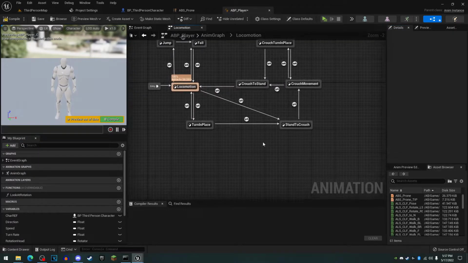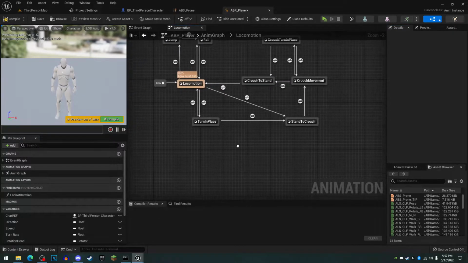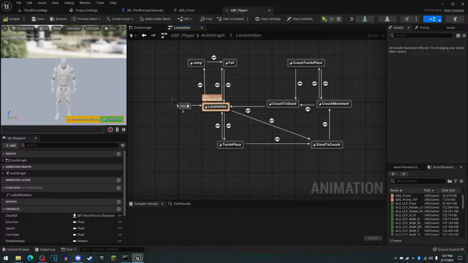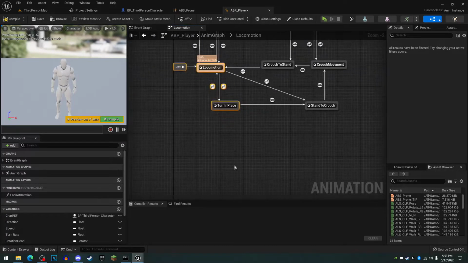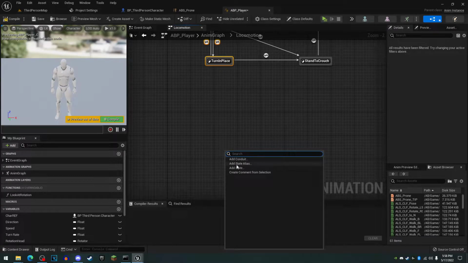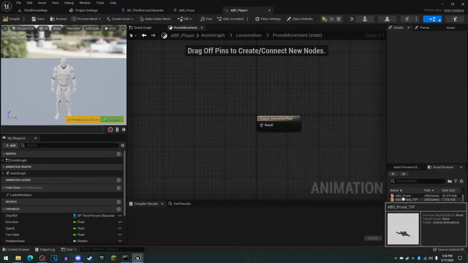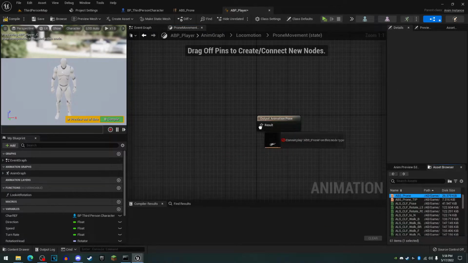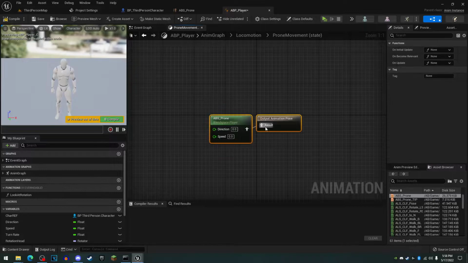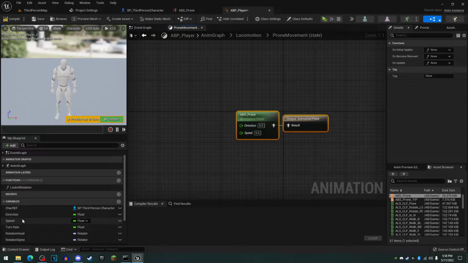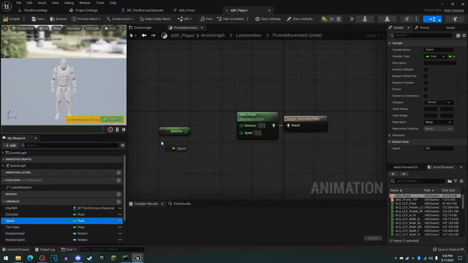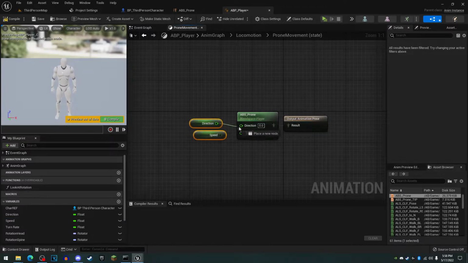Alright, so first let's get our locomotion, our standing, to prone. So let's add a state and let's call it prone movement. And inside of here we will plug in our prone animation blend space, which is looking for direction and speed. So we're just going to get those out here and plug them in.